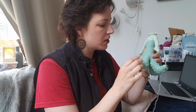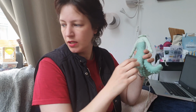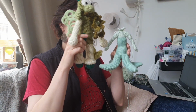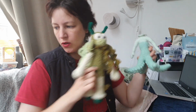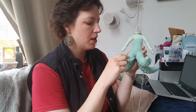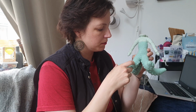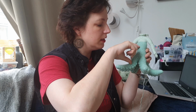Also, I think these should just be longer, especially when I compare them to this one. If they're standing up straight, this one is filled way taller, and that's partly because this bend is on the floor. So this should be at least that high.